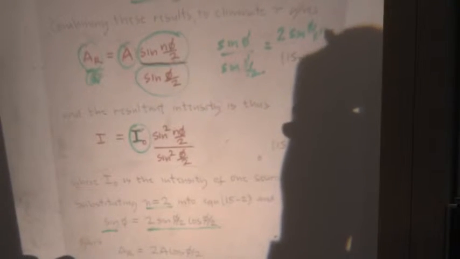And so let's look at this expression. If n is equal to 2, this just becomes sine phi, because the 2's cancel, over sine phi halves. But by trig, I can write my sine phi as 2 sine phi halves cos phi halves. So this is 2 sine phi halves cos phi halves divided by sine phi halves. Obviously now this cancels out. So I've got 2, and I've got my A in the front here, 2A cos phi halves. And that's precisely what we did on Wednesday. Of course, the resultant of two oscillators is 2A cos phi halves. And although this formula, sine n phi halves over sine phi halves, looks very different, you can see from this simple trig substitution that it immediately reduces to the result that we called equation 14.8.